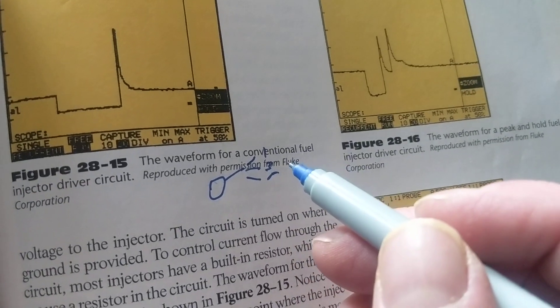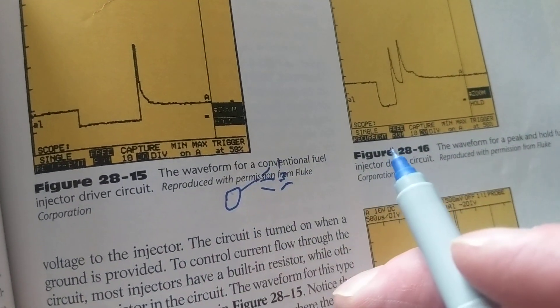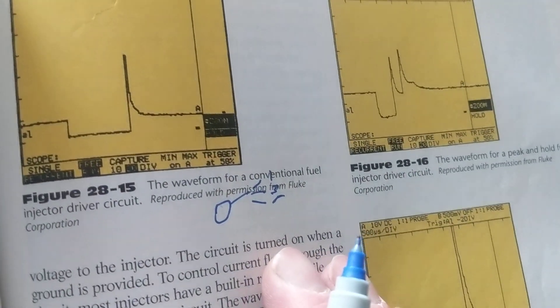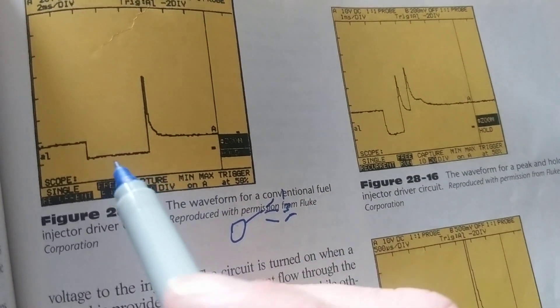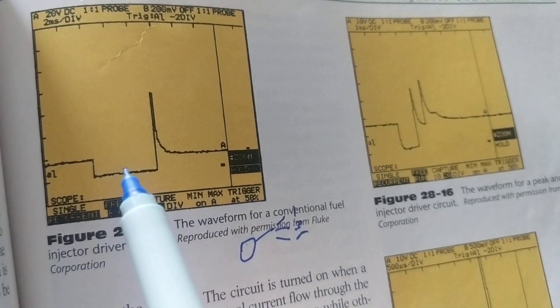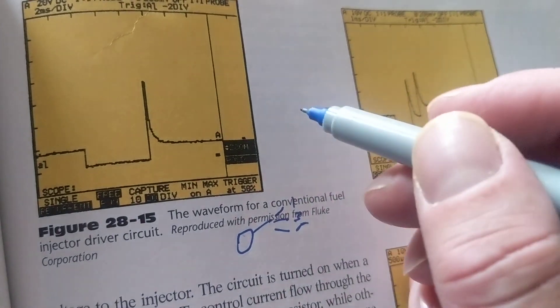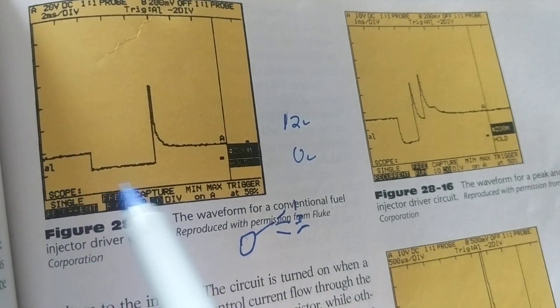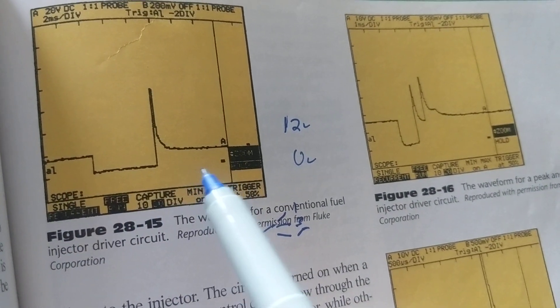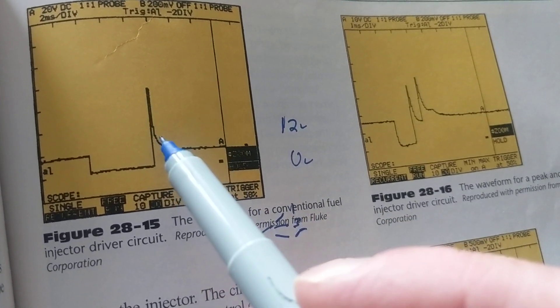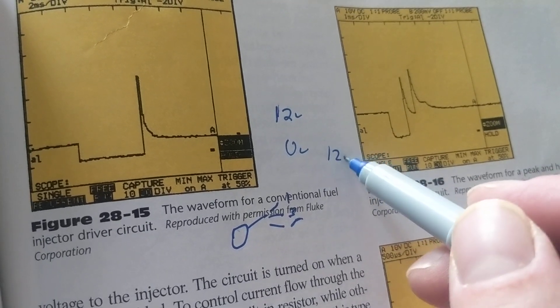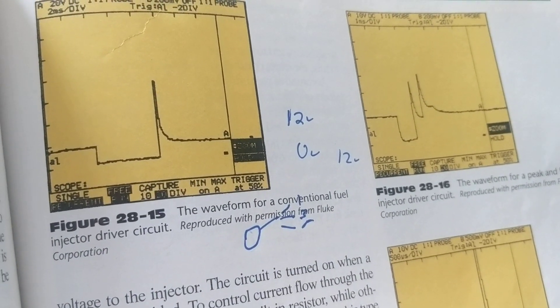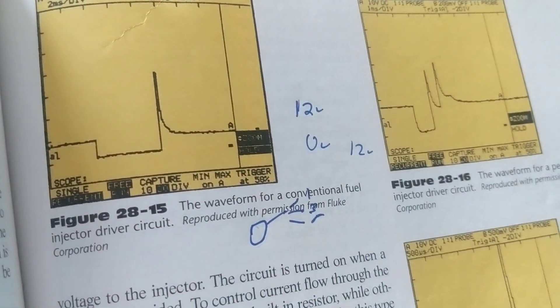Now the problem is, if you have a group, let's say I have a driver, if I have a transistor and it's controlling, let's say, three cylinders, three cylinders with three different injectors, let's say one, three, and five, it's going to be a little hard to figure out what the problem is. Now could it be the computer? Can it be this? So that's where the scope comes into our equation, into the video.